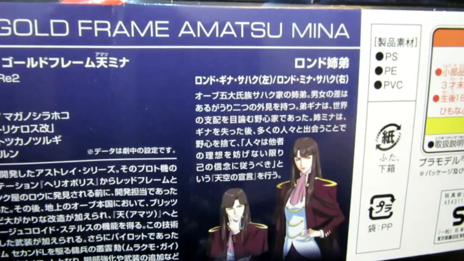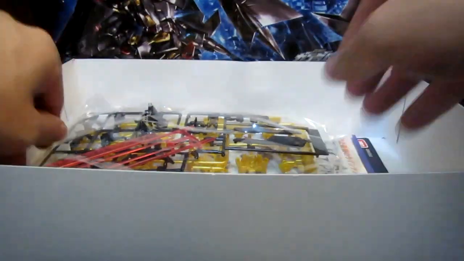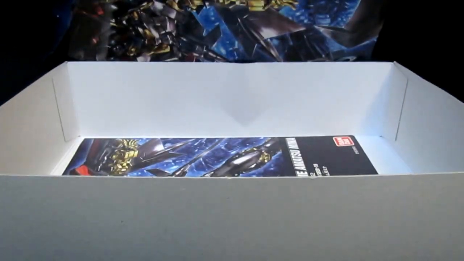So let's see the actual kits. As it's inside the box, we go. And what are you getting? Some red parts there, lots of seals, gold polycaps there, or yellow, different shades of brown there to go against the very black plastic. Gold for the actual frame, you've got some beams, lots of gold and black, and of course, yes, all Gundams. This is always a good thing.